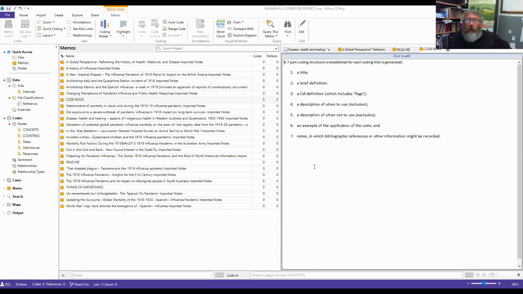So if you create a code book structure, and then when you create your nodes, in the description you complete, I use a seven-part definition. Yours might be different, but if you record the structure here in your code book memo, and then in your various nodes, in the description, record what the description of that node is, then you've got all your stuff together in the one project that you can just extract when you need to.